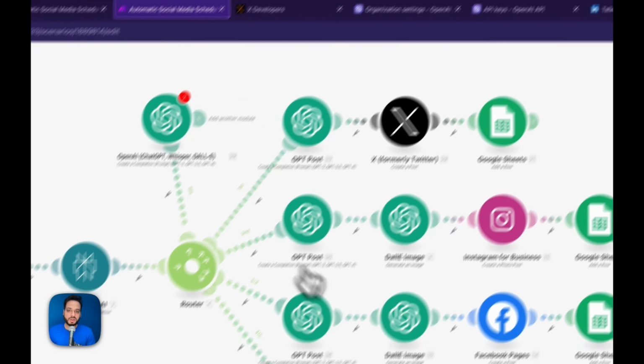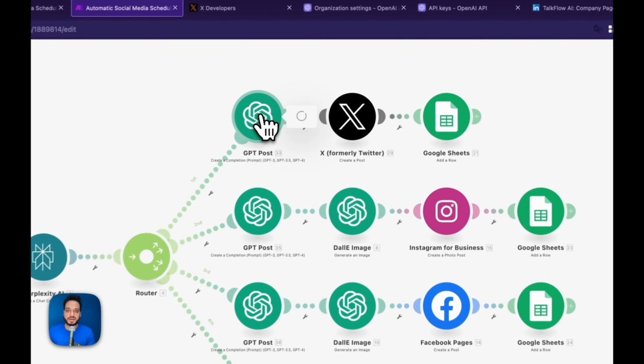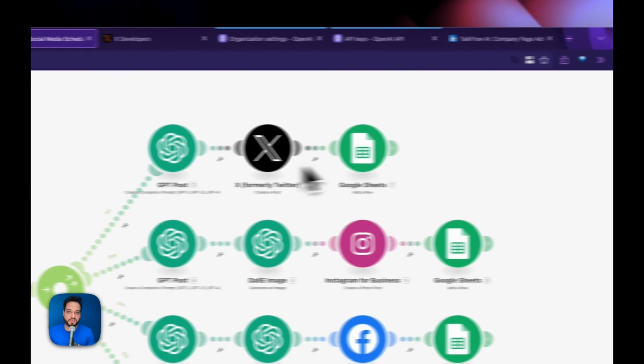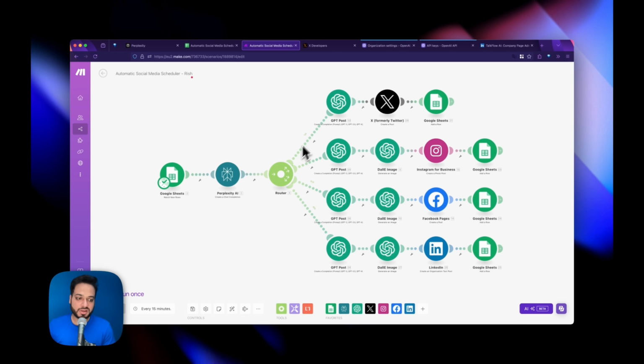We'll have to have 4 different GPT modules against each router node that we have. Okay, so put 4 GPT nodes right here, and inside the first node, we have to define the way it has to treat the text which it will get from here and what kind of language it has to output that summary in. Because remember, we are using this node for Twitter, this for Instagram, this for Facebook, and this one for LinkedIn. So every single context is different, and the style of every single post type is going to be different.